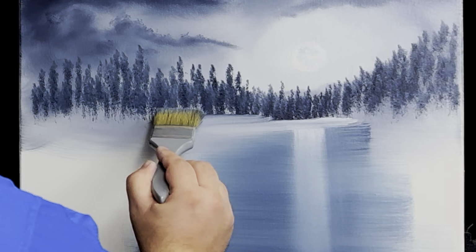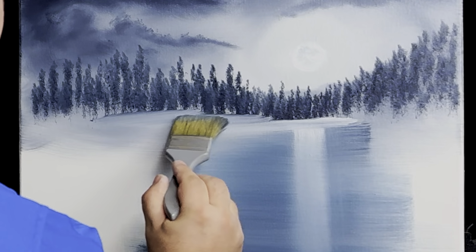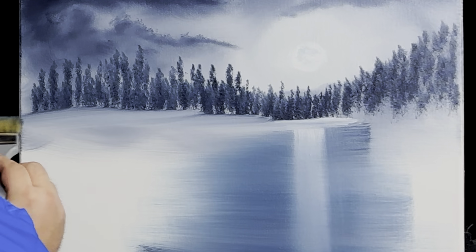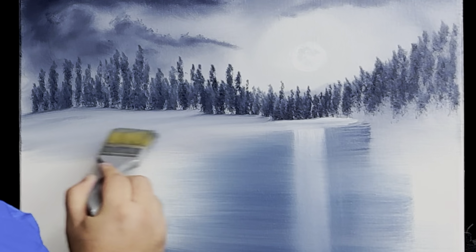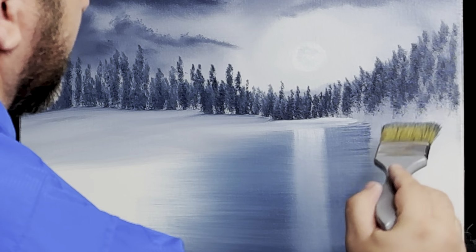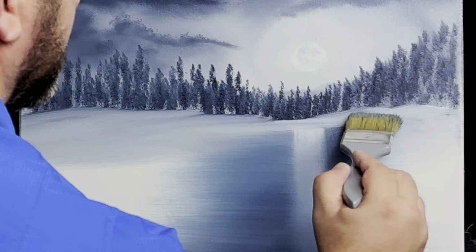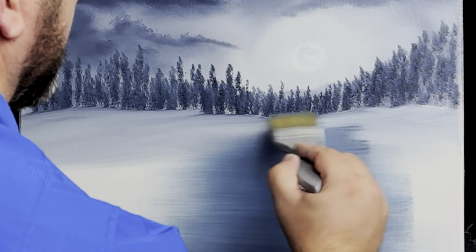It is absolutely okay, preferred even, to have various spots that you're touching. It gives it depth, for one, and two, it drags out some of that color. Makes it look really good. Makes it look like shadows. You know, snow is never, unless you're maybe at the North Pole or something, purely white. If it's got trees around it or something like that, there's shadows and things happening. So it's good. Let it work for you.